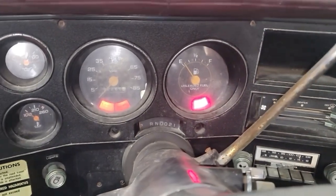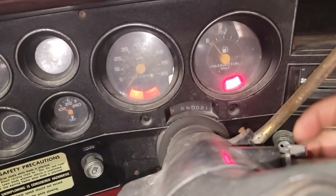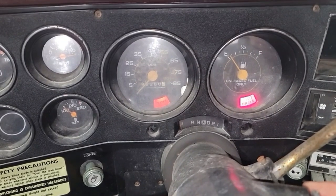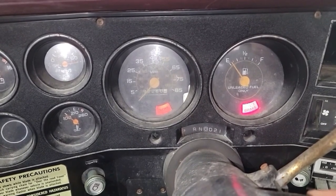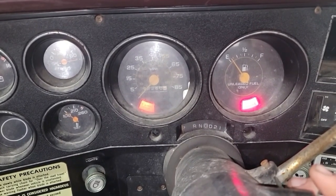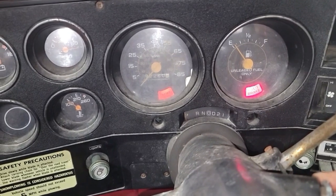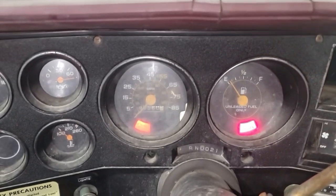Got me. A rusty rocker panel. Ripped the old pants. Broken hose clamp over there. Let's see if we can do anything now. Dies.